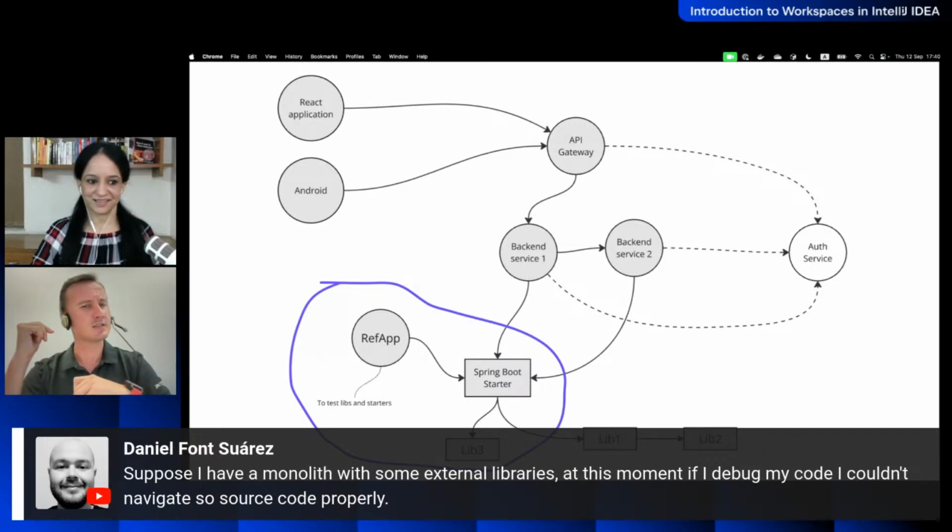So I guess that if you're using a multi-module project and you have dependencies to your modules, you should be able to navigate to source code. If you cannot, just let us know. Put an issue into your tracker and vote for that. Keep voting, guys. Keep voting for issues. It will help us to understand what is really important for people.